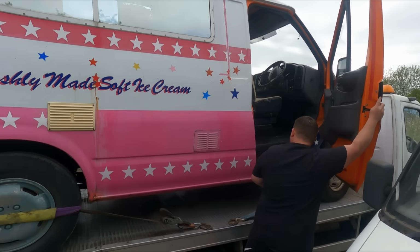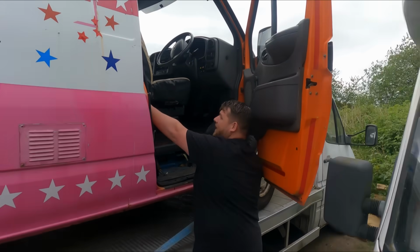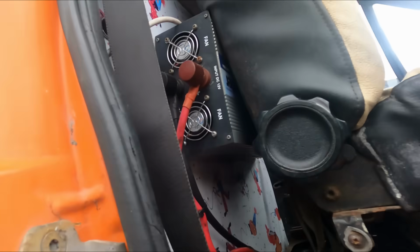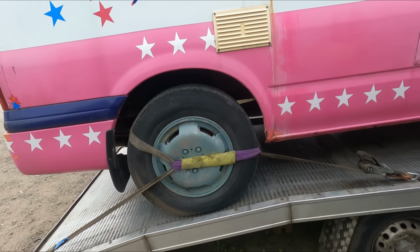Well, are we going to get it off the truck, Luke, or are we rolling it off? We'll first get both jump packs going. Look at that there, Neil. Cracking power inverter. Look at that big boy. What do you mean you're going to nick it? Because I'm a thief. When it's parked up, I'm just going to come and steal it.